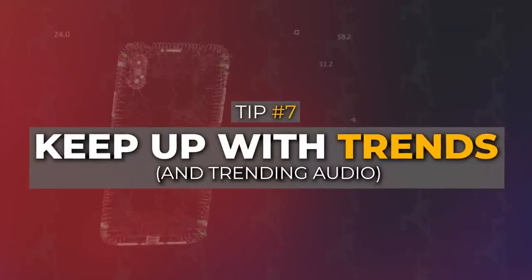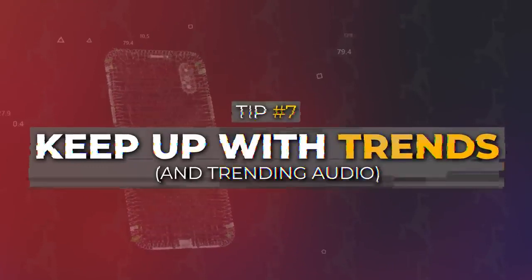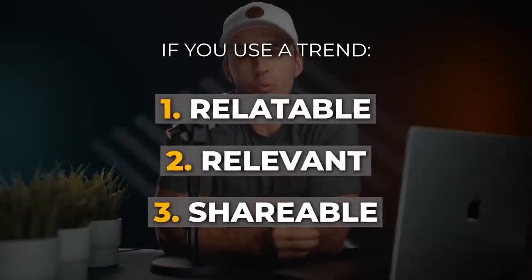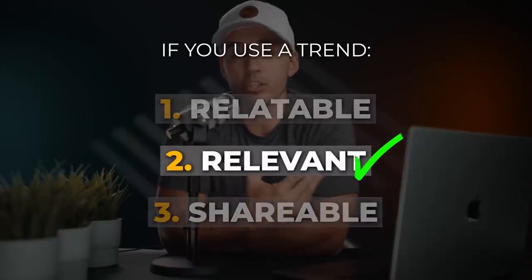Moving on to our next tip though, is to keep up to date with trends and trending audio. Yes, it is possible to succeed on Instagram and TikTok without ever jumping on a trend or ever using a trending audio, but of course, the algorithms will work in your favor if you can include some trending audio, and your content will instantly fall into the relevant category if you're jumping on a video style or song that is trending. This is one of the easiest ways to grow from nothing.